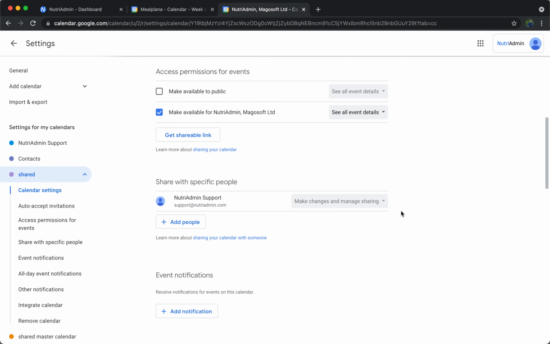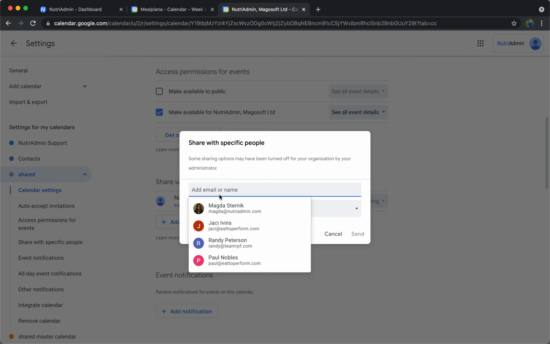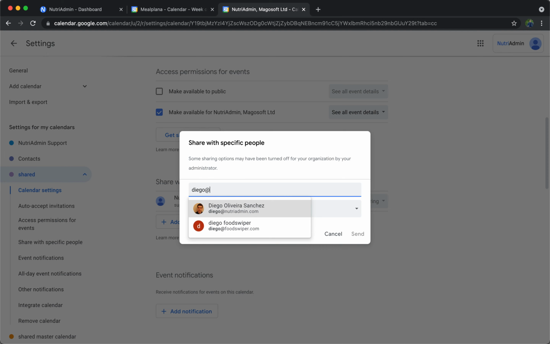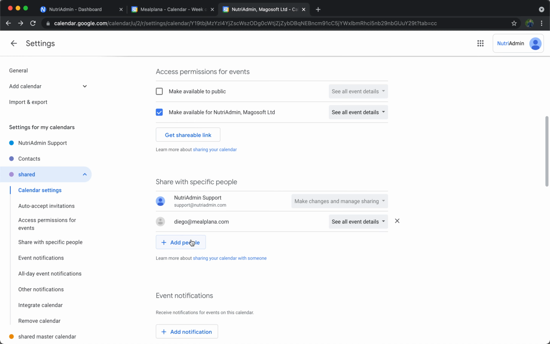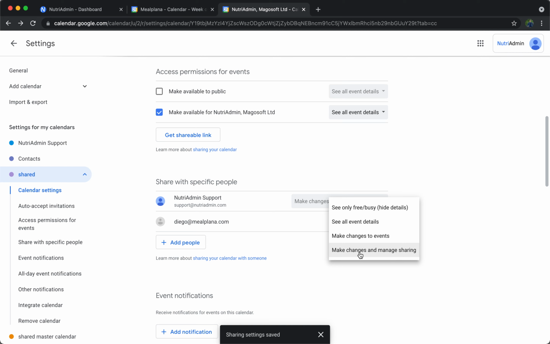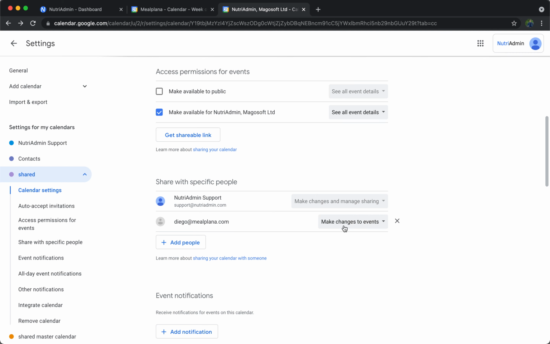And all you have to do now is to say share with specific people, and you can add your teammates here. So in this case, I'm gonna add diego@milplana.com, and this is my teammate. So you can add different people, and you can click here so that they can make changes to events, not just see the events.